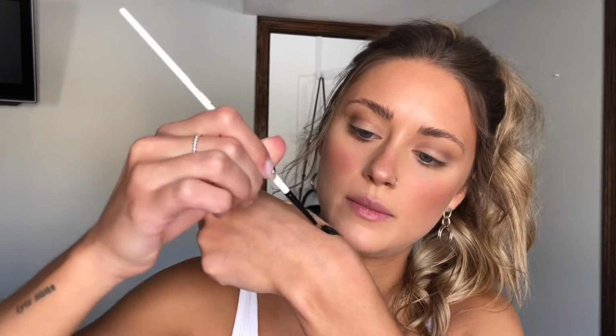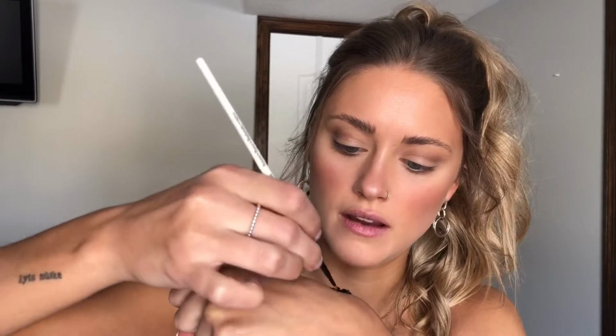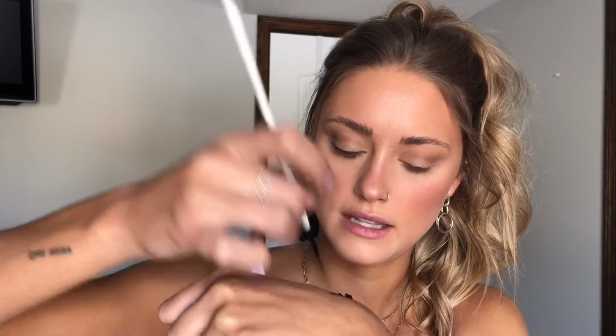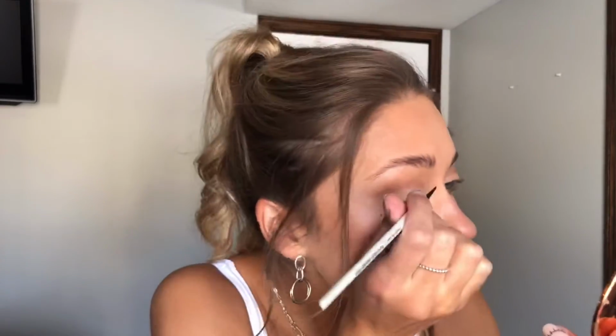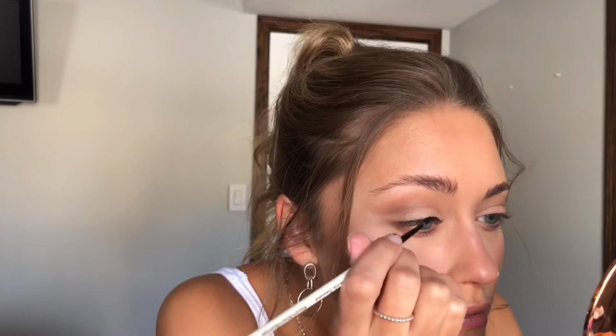All right, so I like to just roll the brush in the eyeliner first, kind of coat it on all ends, keep rotating it. And then once I'm happy with the coating on it, I'll lightly flick it up and create the point that I want. So I'm gonna be starting in the inner part of my eye. I like to kind of turn away from the side that I'm doing and the inside just to kind of stretch the inner part of the lid. All the way across the lid. I'm going to keep it very thin for now.